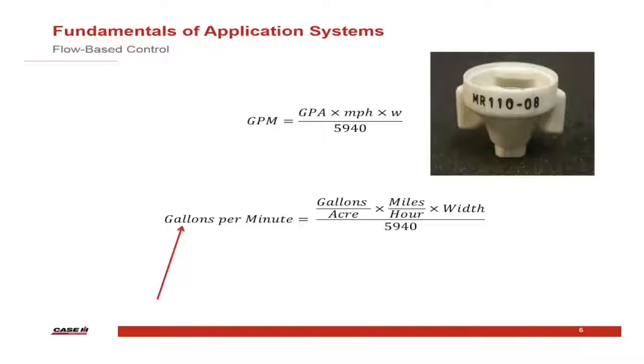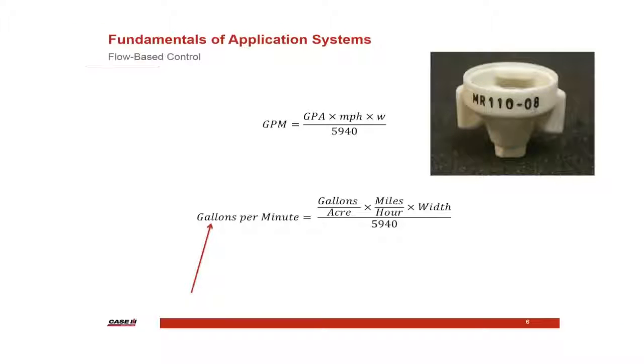More commonly, we will use this equation to be looking for a specific spray tip. When we are looking for a spray tip, we will use this in the way that it is shown here on the screen, and we will calculate to get the gallons per minute required per tip. Keep in mind this equation can be used for other things, like calculating the amount of flow per minute out of an entire boom or out of a section of the boom. So don't forget that this can also be used to find gallons per minute of product out of the machine, not just a single nozzle.